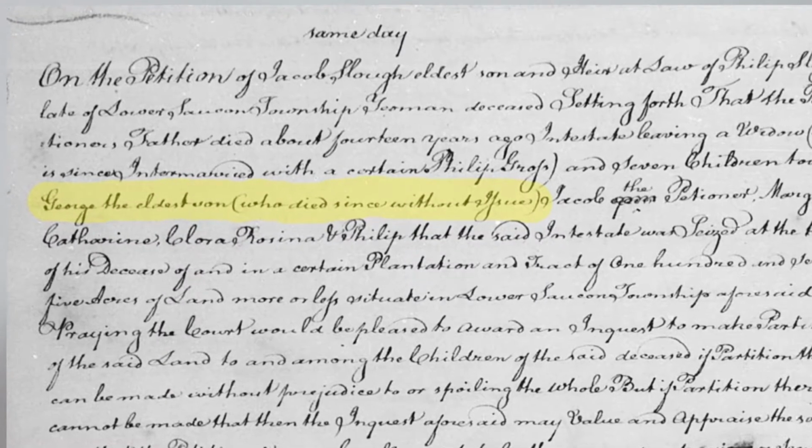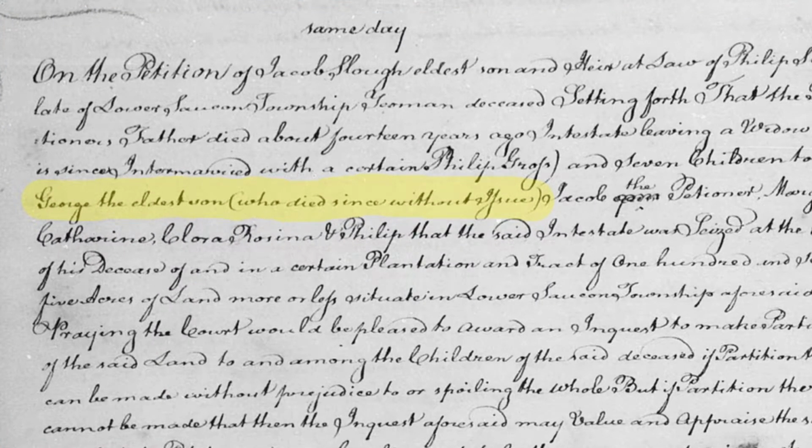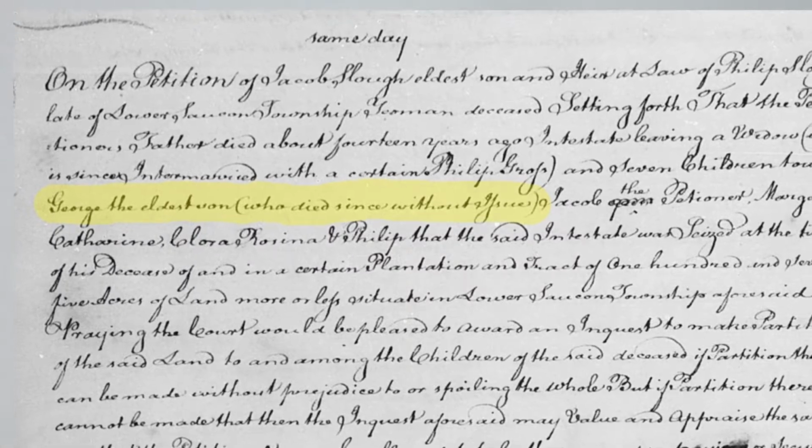With a conflicting secondary and tertiary source, I had to take it a step further. I searched for Philip Schlauch's probate record on FamilySearch.org. That contemporary primary source record stated, and I quote, "George, the eldest son, who died since without issue." Let's assume good intentions. Singer found Roach's article in the 1980s or early 1990s, miswrote his notes, and came to the wrong conclusion. But he provided enough information in his work to retrace his steps. And with that, I could conclude that he made a mistake.